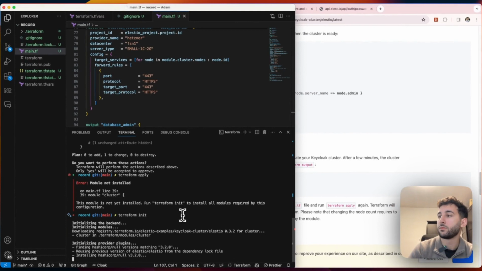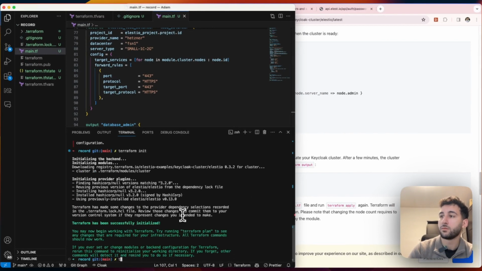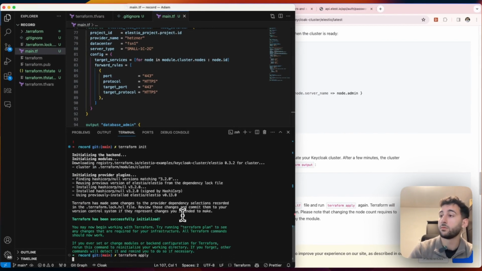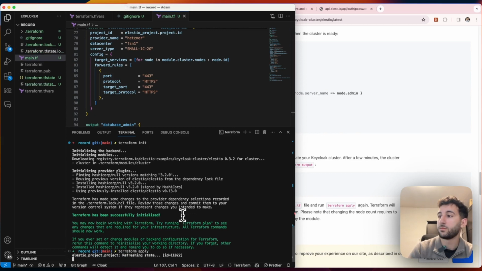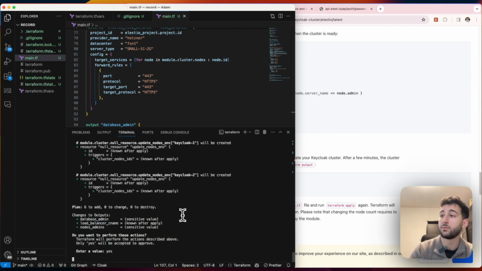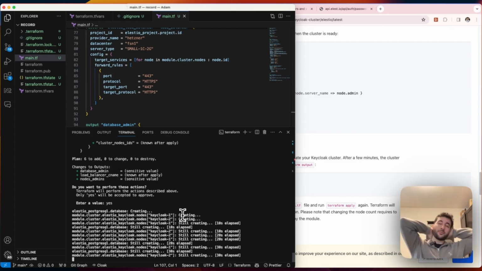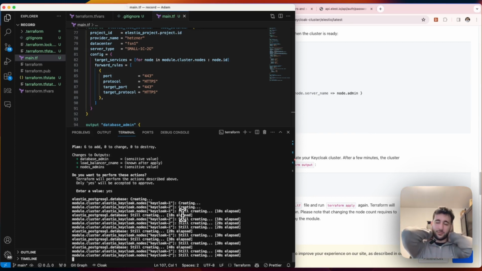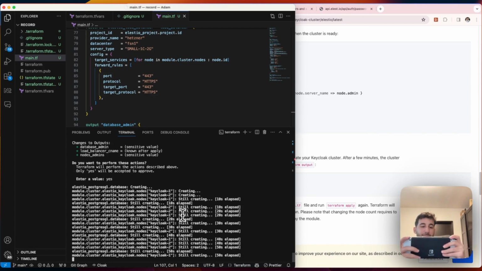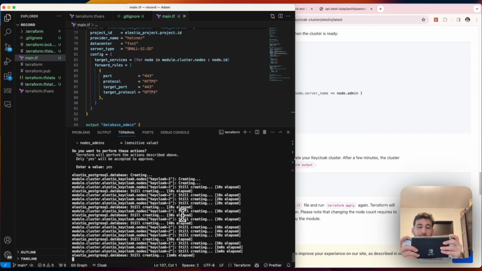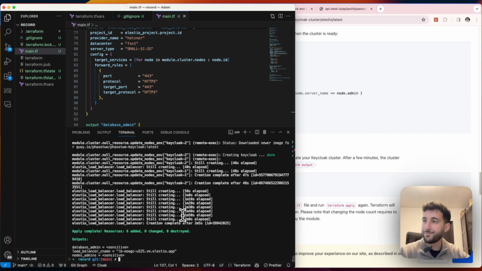So now we can run Terraform apply. It will take less than 10 minutes to deploy your database, to deploy the node, to configure the node, and finally to create a load balancer. So you can just enjoy your good coffee, you can relax yourself, and you can maybe play some games, but you have nothing to do manually. After these 8-10 minutes, your cluster will be finally deployed.